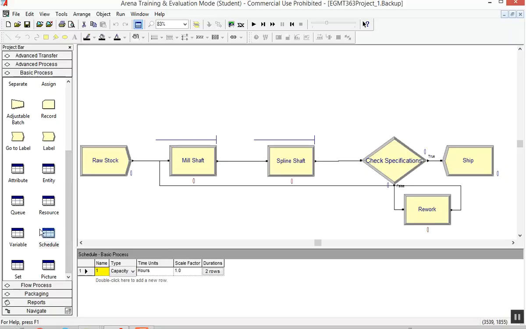All right, I'm going to have to take a look at this. I think they might have changed the way you had a schedule, but ultimately what you get to is a graphic where you can change capacity or arrival times based on hours of the day or whatever you might want to choose. But I'm not sure why I'm not getting that. Well, I'll come back to that.